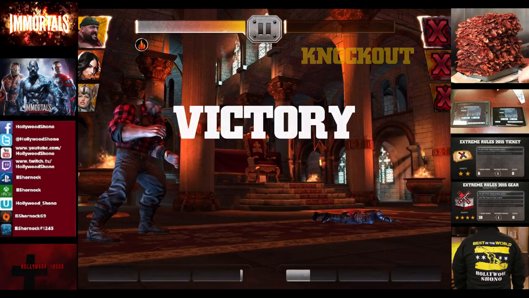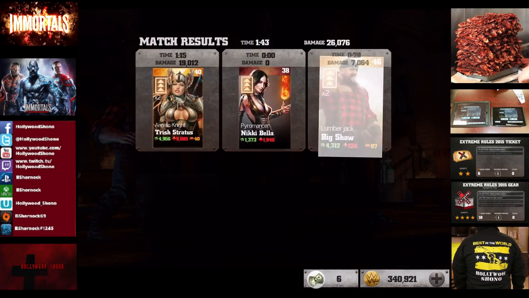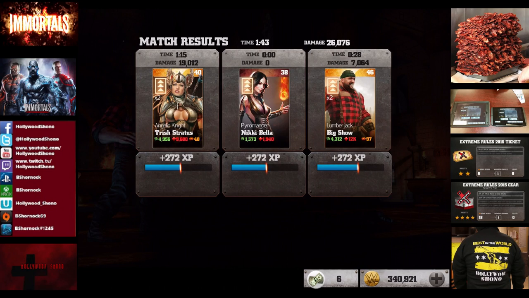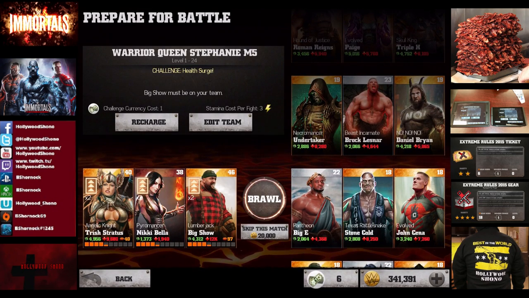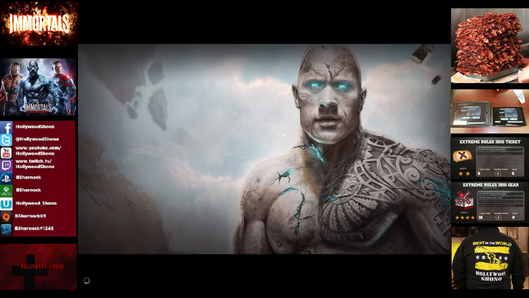I'm a giant. 6,791 damage for the victory in the 11th fight. 272 XP, 470 credits. In the 12th matchup, we have Challenge Health Surge going up against Pantheon Big E, Texas Rattlesnake Stone Cold, and Evolved John Cena. Cards remain at 18 and 22. Skip the match is 20,000 credits. It looks like gold cards will top out at level 20 in the 14th fight.